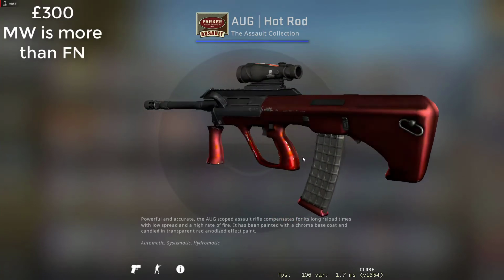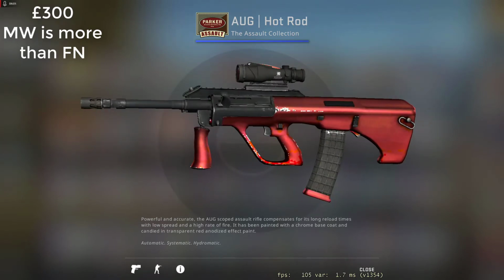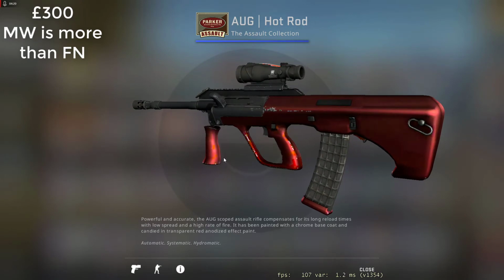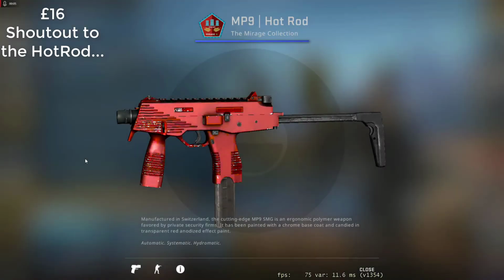I obviously have to do a little shout out for the Org Hot Rod. It's ridiculously expensive. It used to be so cheap. I remember having this back in the day for, I'm looking on Steam now, £2, £5, £1.90, 80p. Yeah, I used to own it back then when it was about £1, because I'd buy and sell and lose a bit of money on the Steam, but this one I'd always buy then resell, and now it's £300.